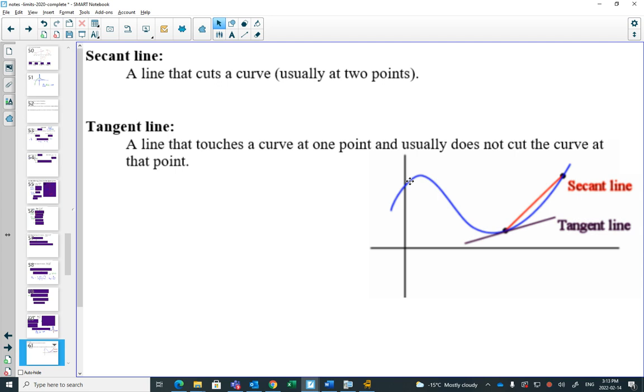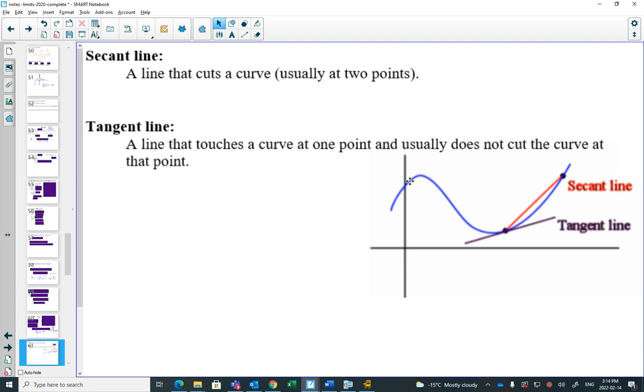a secant line. So anytime you take 2 points on a graph and join them with a line, that's a secant line. And we'll see that secant lines kind of give you an average. In our next example, they're like the average speed that it took. If I drove from Winnipeg to Portage la Prairie, and it's 50 kilometers away, and it took me an hour, that would mean on average, I was driving 50 kilometers an hour, okay?